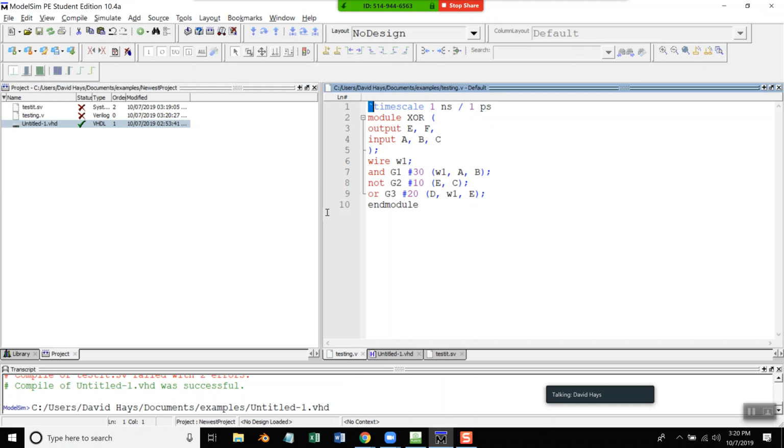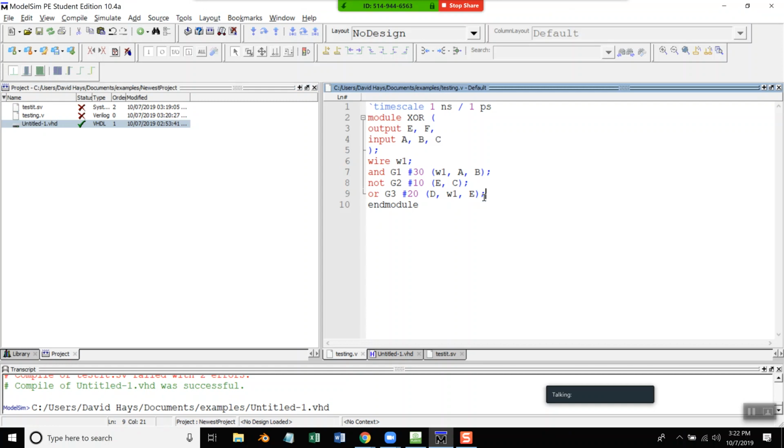Okay. Module FE wire W1 and G1. Module. Let's see what mine is.